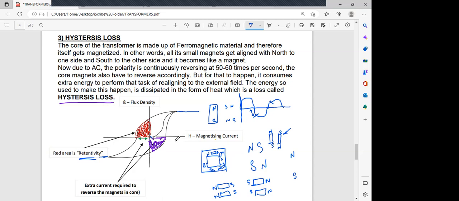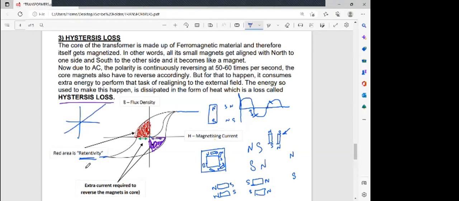So the fatter this area, the more the losses. The less the area covered by this hysteresis curve, the less your hysteresis loss is. Basically, you cannot really reduce the losses unless you use certain material. If you had a perfect conductor and a perfect iron core, then instead of this curve you would have just a line going right through. You will not have this curve.